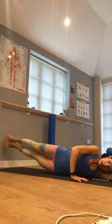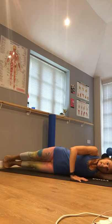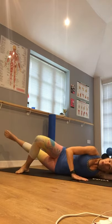Lift it up, up. Squeeze together. Last one. Up, up. Squeeze together. Now lift the top leg. Bend the knee. Bring the foot to the floor. Lift the bottom leg and hold.